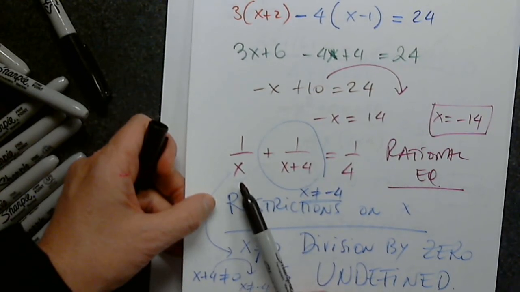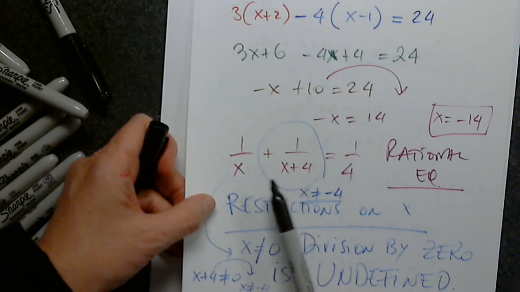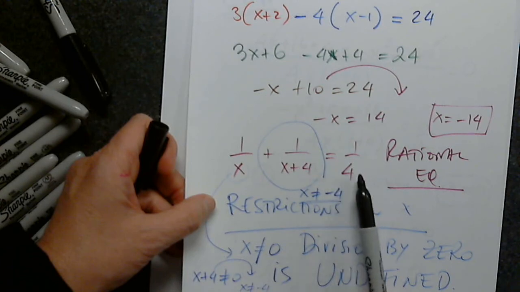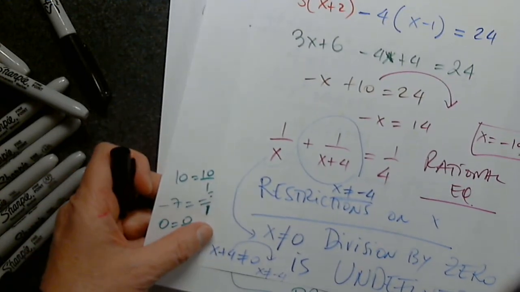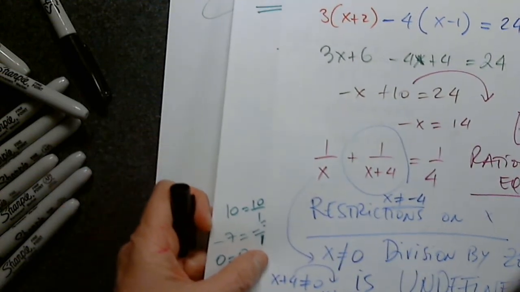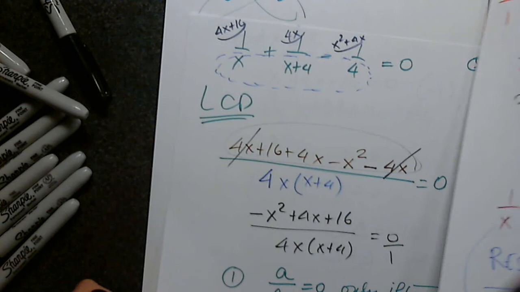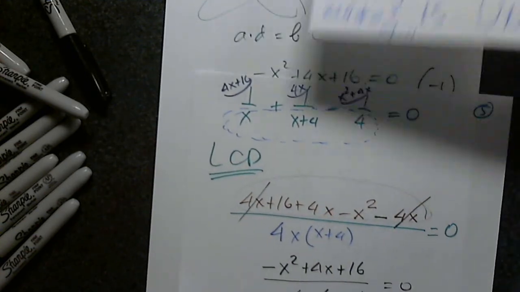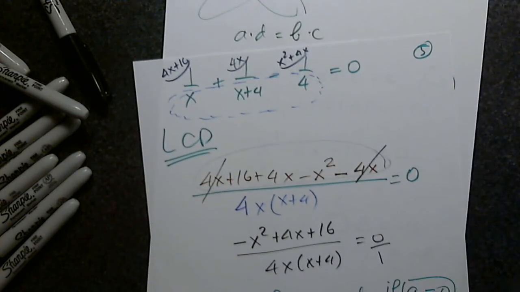You gave me 1 over x plus 1 over x plus 4. Is it plus here? It is, yeah, and then equals 1/4. Okay, I'm checking. I'm sorry, but I'm bad with signs. Let me double check. So we had negative 1. Oh, I see my mistake. Oh no, it was plus. Just 1 over 4 was moved. Okay, sorry.